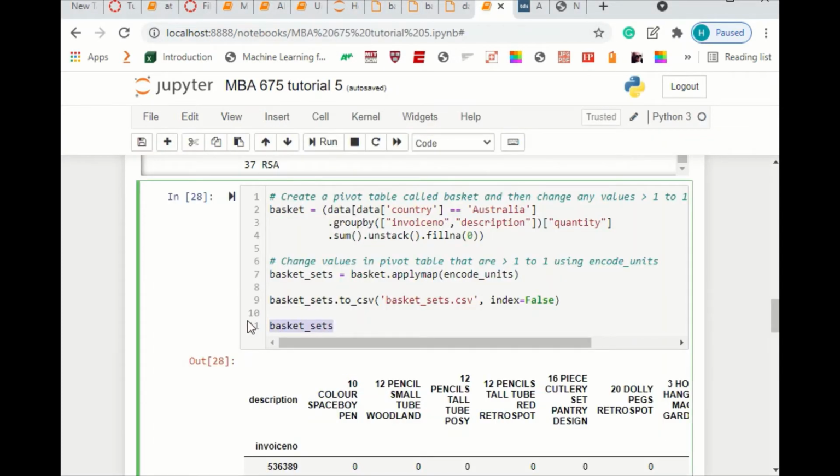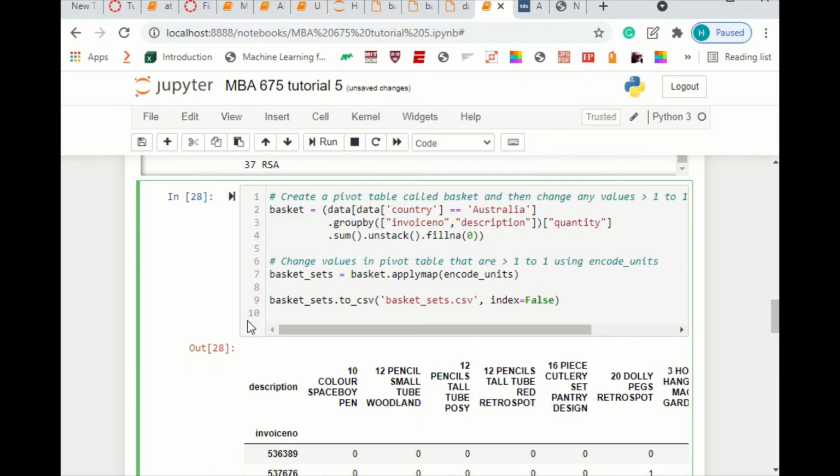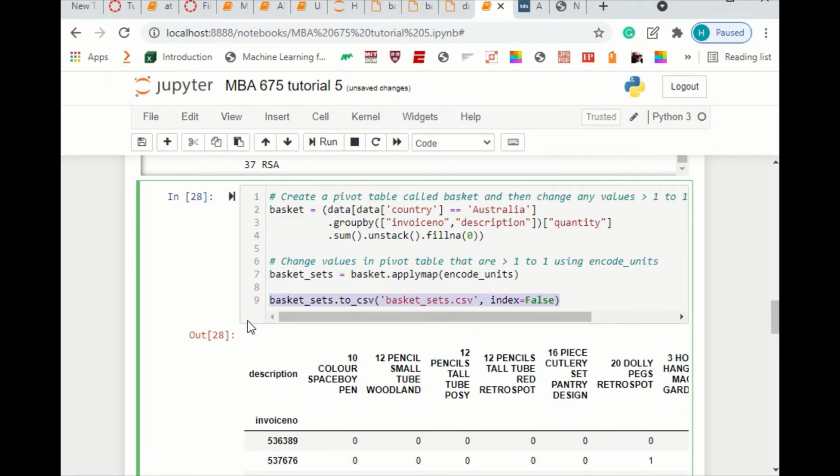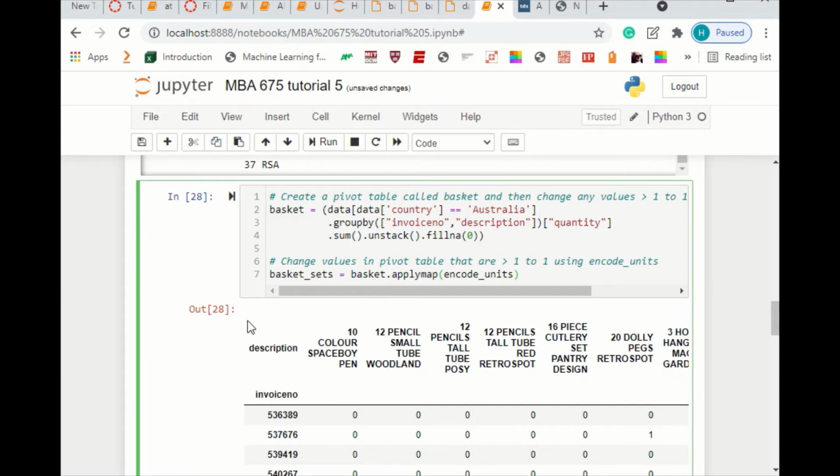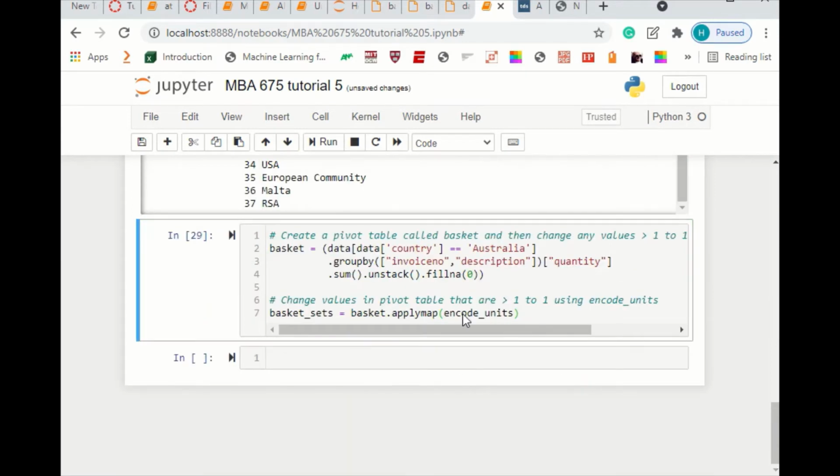Okay, so I'm going to go ahead and get rid of that. And I don't need this anymore. And so we have basket sets. So our next set of code is our association rules. We're going to output our frequent item set.